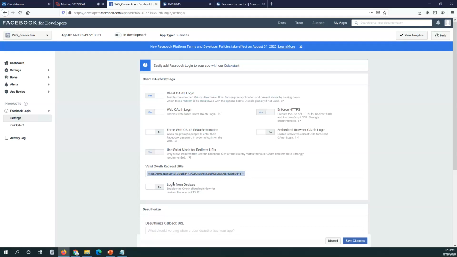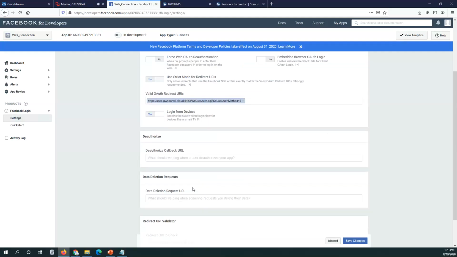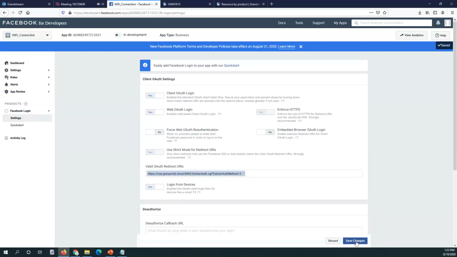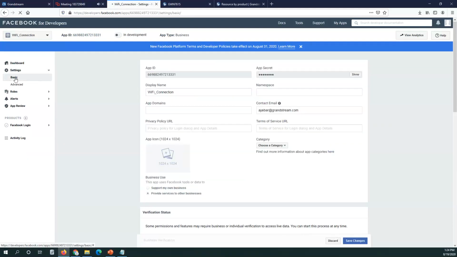Then Login for Devices: because we're going to use it for authentication login, we have to set that to yes. For the rest of the settings, we're just going to leave them as default, then save the changes. Now that I saved the changes, you can see this app now has an ID. We're going to go under settings, then basic settings.